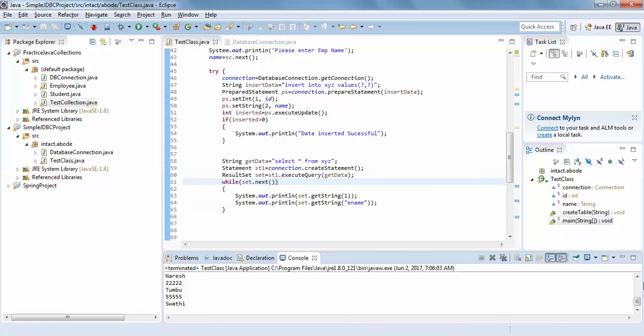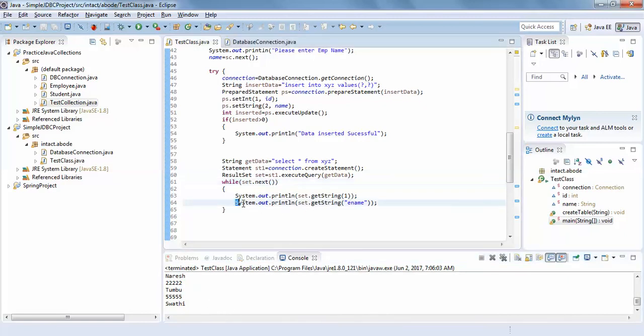Now you can see here 1 2 3 4 5 has been printed, and what happened here is it has gone alternate way, so we'll go a little bit different.